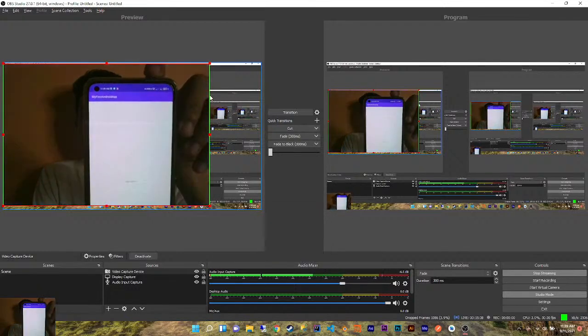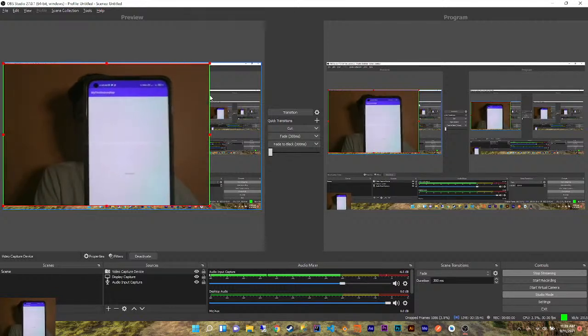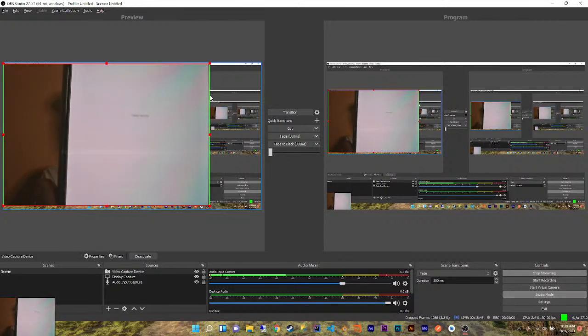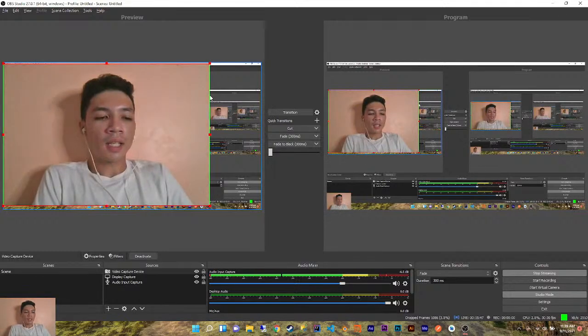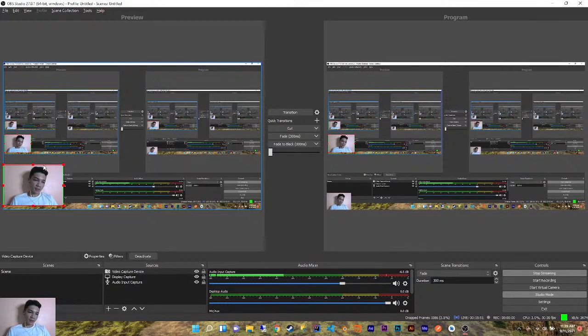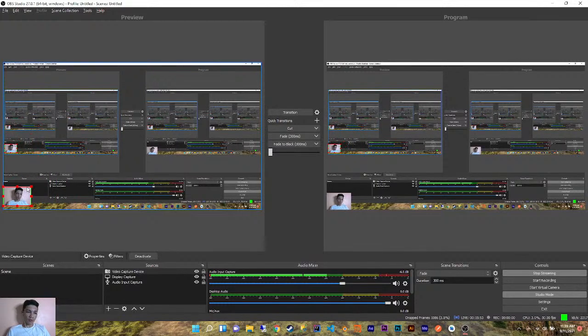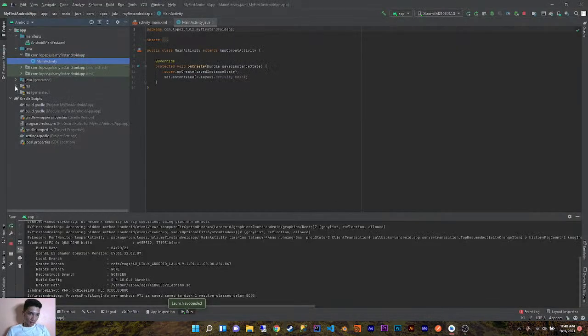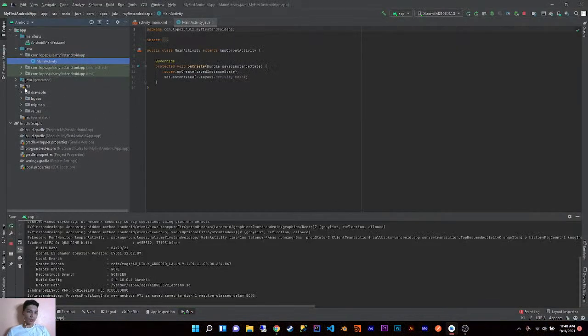So now that I installed the app, let me just enlarge my camera right here, and this is our first Android application. Now by default, the design already has a hello world text right there, and if I try to manipulate this, all I have to do is go to the res folder. The res folder is where your resources can be found: all the drawables, all the layout, all the images, and all the values and the themes and the colors of your Android application.